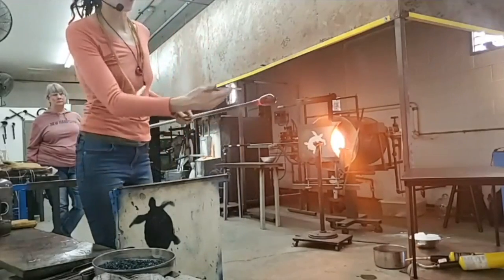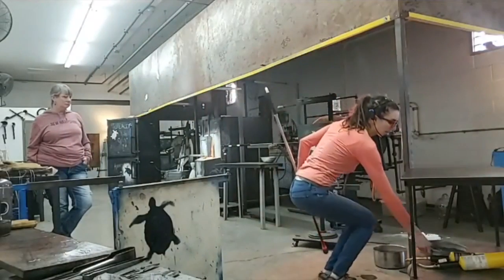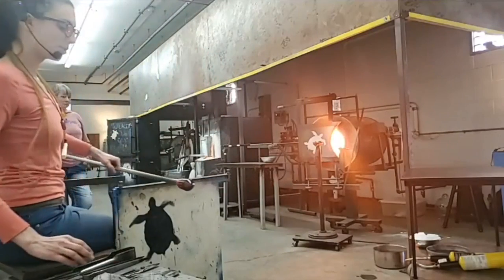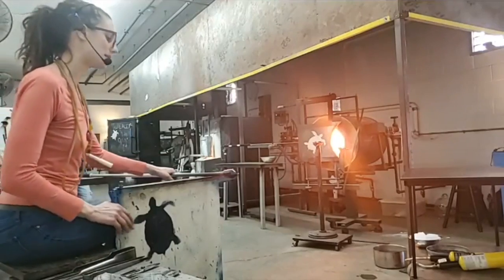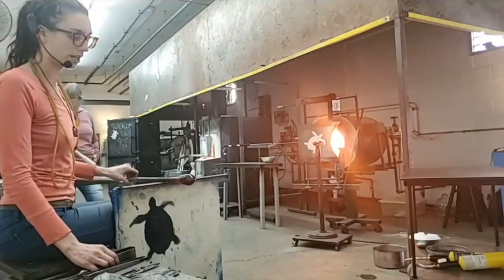I've now got a hollow bubble in there. And for this particular piece, we're going to do 3 layers. So I'm going to let this cool down for just a moment before I go back in the furnace and wrap a layer of clear glass around it. This will be our first layer. We'll go ahead and for our second layer.